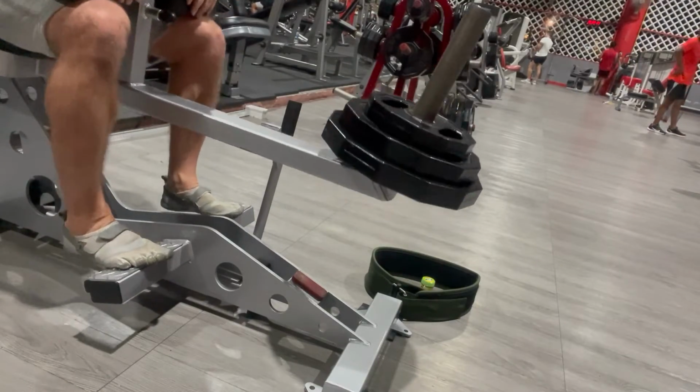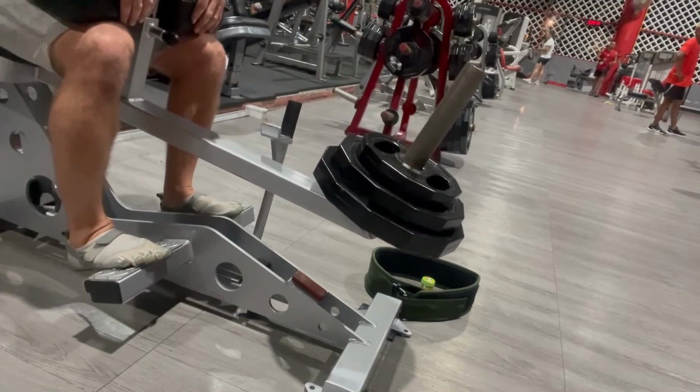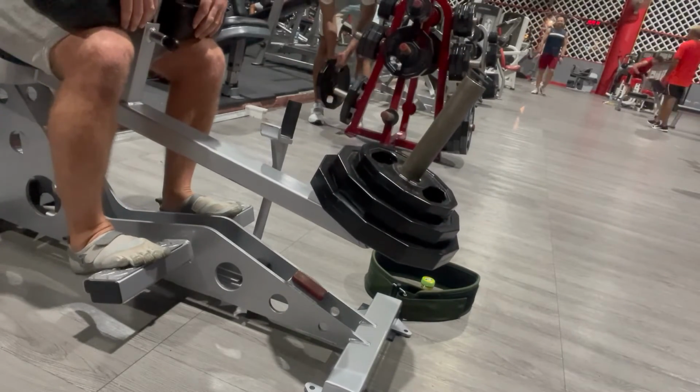Next set, guys, 10 reps. Again, still squeezing. I'd say the last 3 could be partials, but most 7 or 8 of them were good repetitions.